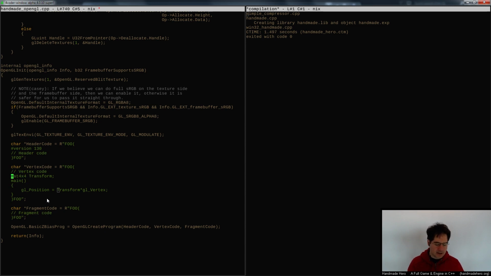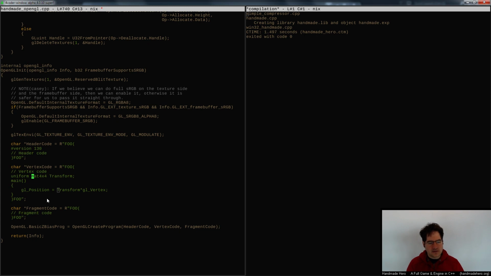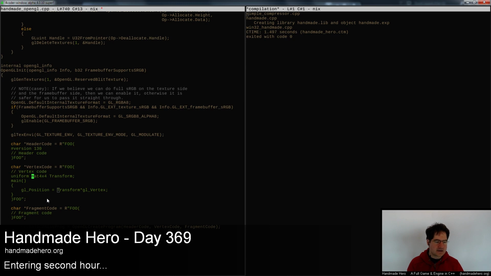Well, the way that happens is there's this thing called a uniform, which when you declare something as a uniform, what that's trying to say is this is something that doesn't vary per vertex. That's where the term uniform comes from, right? It doesn't vary depending on the thing I'm operating on. It's going to be set by somebody, and then all of the vertices that come down in a set are going to use it. So what that means is we can set these uniforms before we execute a shader, and those uniforms will then be able to be communicated from our C code, right?